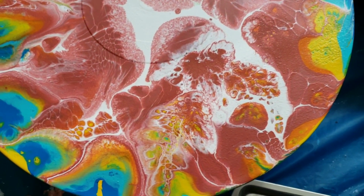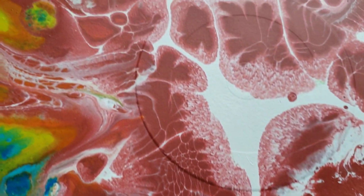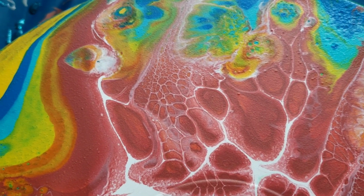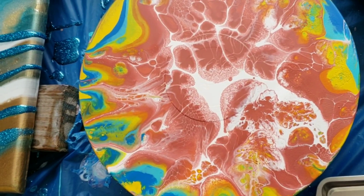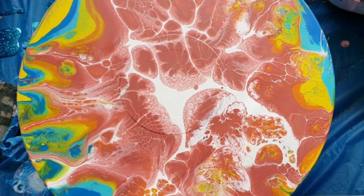And here's my Psychedelic Swipe from my last video. This is done in acrylics. If you haven't seen that, I will link it down below and put an iCard right here if you want to check that out. It had some cool cells on there. I think I'm going to embellish this one with starfish because it really looks like an alien starfish to me. I think that would be cool.